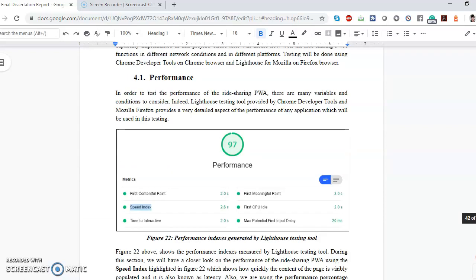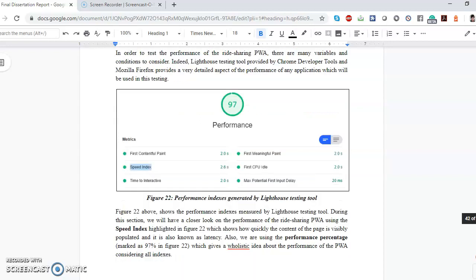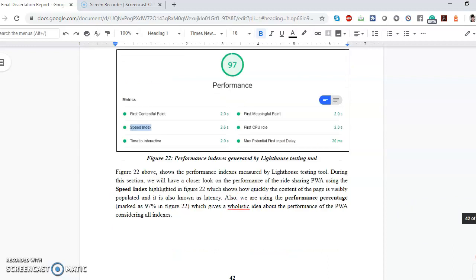I have done performance testing. I have spoken about the performance, the first objective. Using the service worker gives us more performance. As I said in the demo for the application, I am using the audit of Google Chrome to measure the performance, using the speed index, which gives us an idea about the speed or the latency of the application. So the lower the speed index is, the more the app is robust and acceptable.